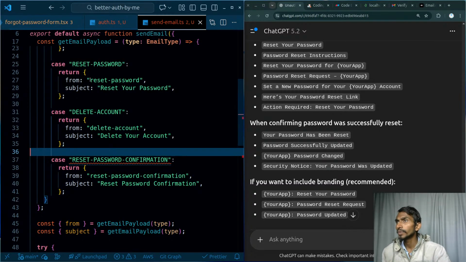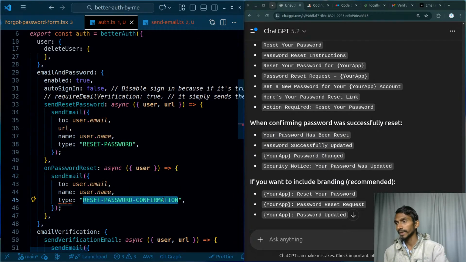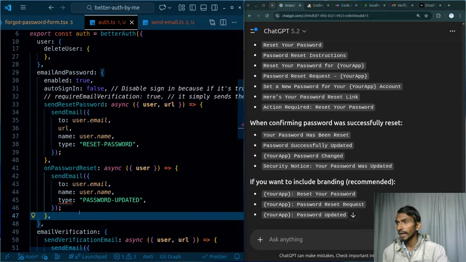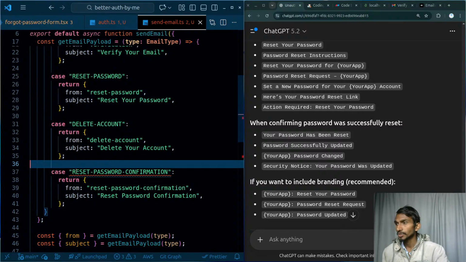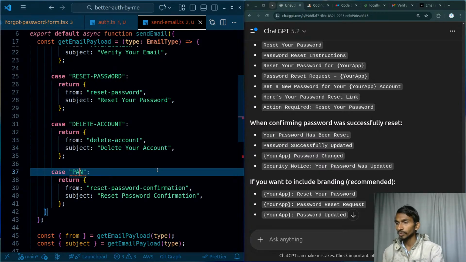So I can do one thing. I can come back here, and instead of having this big name, I can say password updated. Whenever the password gets updated, I will simply send this particular email from here, and in here I will be using password updated. That is again a short name, and that's what I wanted.